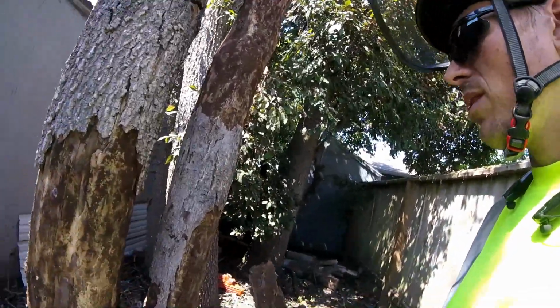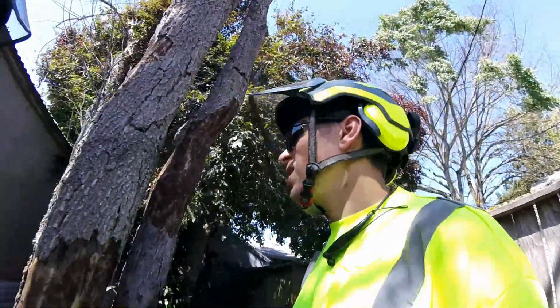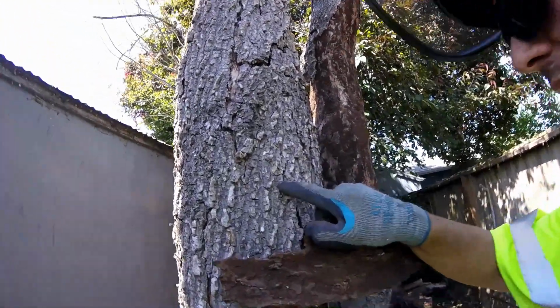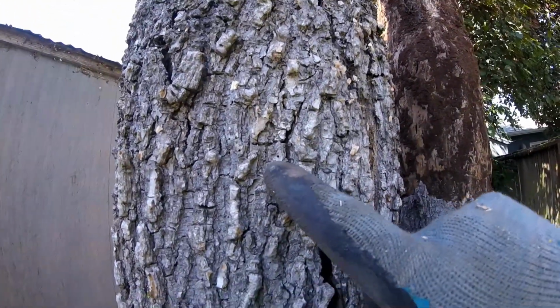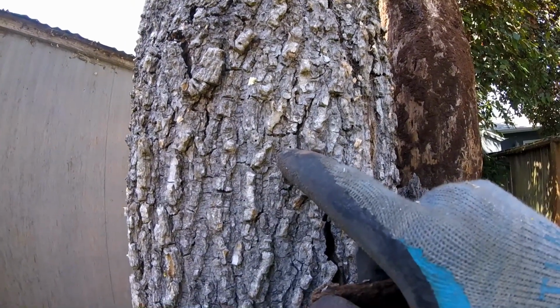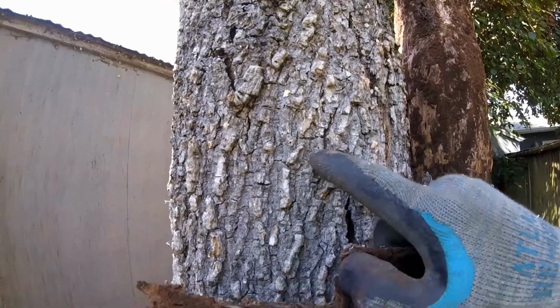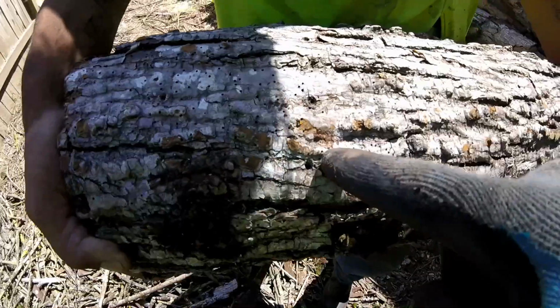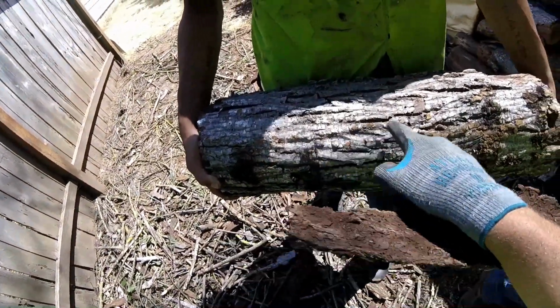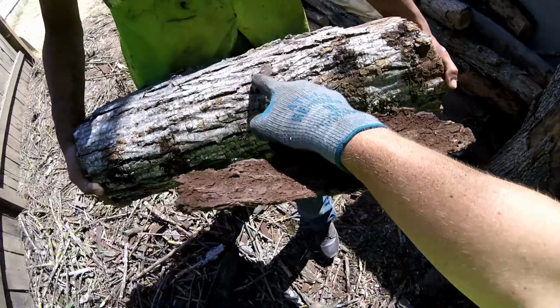I could show you. It's a perfect example of the bark beetles and what they do. You can see these little tiny holes. I don't know if you can see that. I'll zoom in on there. These little tiny holes are actually the larvae boring their way outside the tree and then leaving the tree. And yeah, there's like billions and billions. This is the bird. The bird pecks underneath there to try to get the larva out to eat the larva. That's why these little holes are here. That's from the bird pecking.